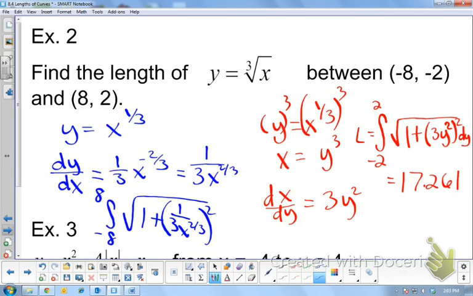So it could actually still do it in terms of x, the Inspire can, but it'll give you kind of a warning symbol saying, this might not be correct. This is what the calculator's getting, but still might not be completely correct. Questionable accuracy, that's their way of saying, probably you shouldn't trust this.